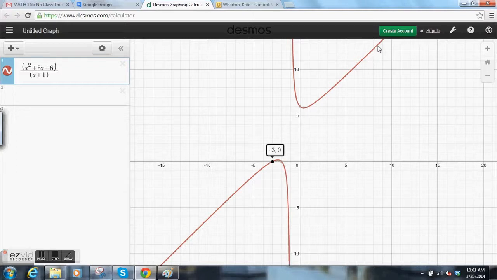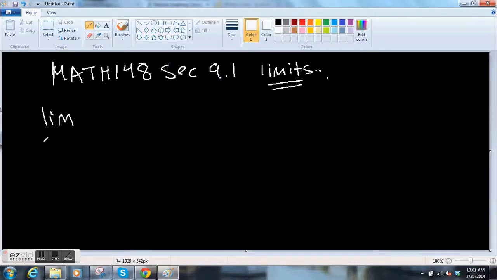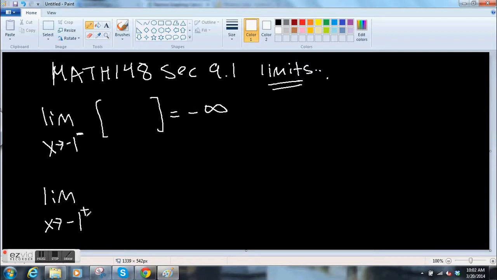And from the right side, I think of it like two trains. One train is approaching from the east and one is approaching from the west. As you're coming down this way, you start to approach -1. So here's -1. What happens? It goes boom, and the train shoots up to +infinity. So the way you would write this mathematically is you would say the limit as x goes to -1 from the left of this function equals -infinity, and the limit as x goes to -1 from the right of this function equals +infinity.